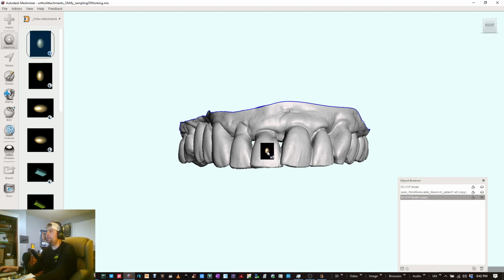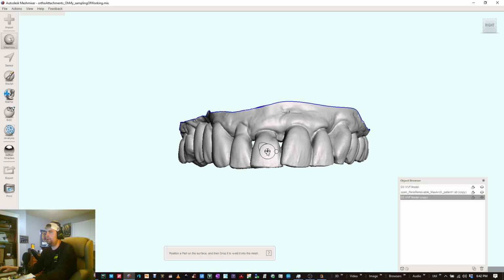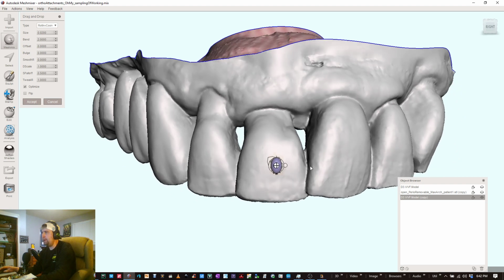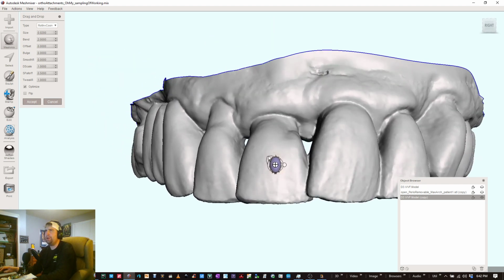I'm just going to drag and drop it onto the model. It looks like it didn't do anything, but I think it's just because it's too big. I'm going to change the size parameter to 0.2. And then I will also change this to, I don't know how you want to say that, rotation, inversion, coordinates. The second one. So you come up here and you can say, oh yeah, there it is. It's working. That's definitely too small though.